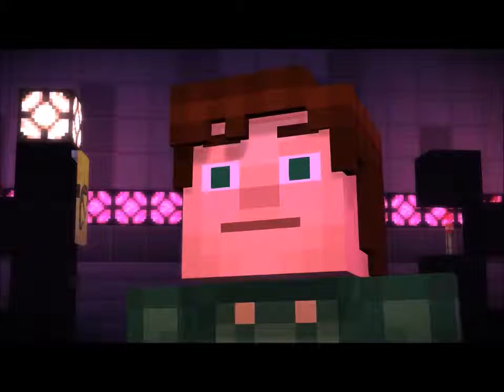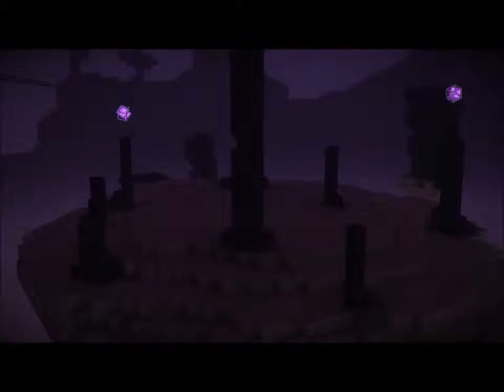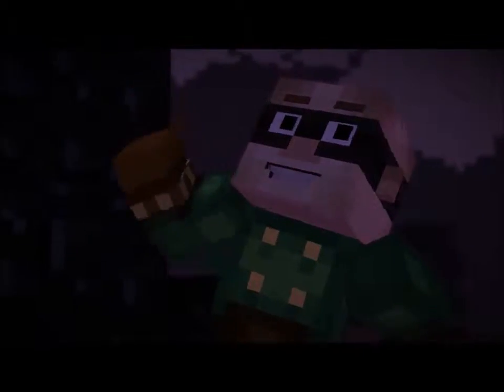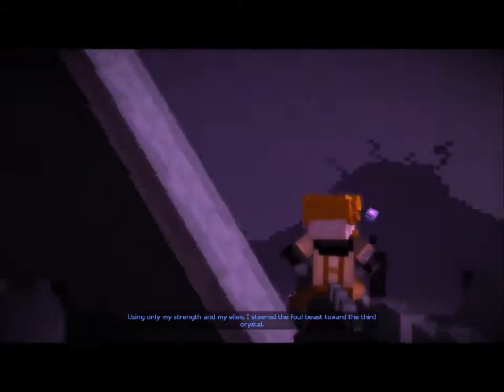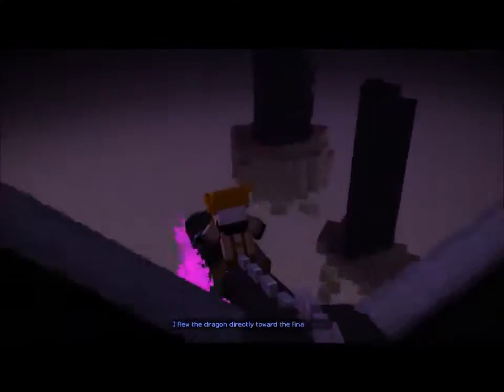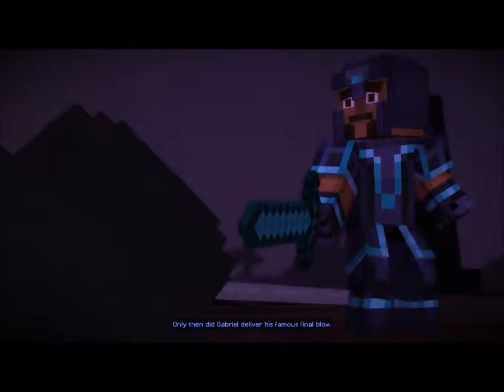Ah, if only you'd been there. It was a fight for the ages. We'd spent weeks preparing for our greatest battle ever. But even so, the Ender Dragon was stronger than even I had imagined. I realized that it was drawing strength from the Ender Crystals, and that the crystals had to be destroyed. I hit the first with a perfectly placed arrow. The second I destroyed by launching myself on the shockwave of Magnus's TNT. Using only my strength and my wiles, I steered the foul beast toward the third crystal. I flew the dragon directly toward the final crystal. Only then did Gabriel deliver his famous final blow.